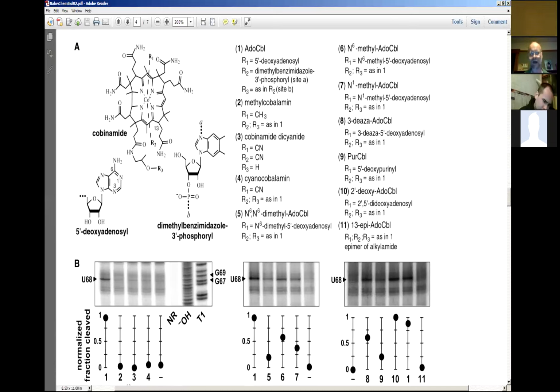So you can figure out what is actually correlated with this conformational change, depending on what side chains are present on these molecules. And I'm not going to go into the details of this. Suffice to say that you could do this in much more detail and add many more compounds to test, and then really try to nail down what parts of this large molecule this aptamer seems to be looking for to induce the conformational change of the mRNA. But you really only have 2 compounds in this list of 11 where you get very good cleavage, and that's 1 and 10, and they're actually very closely related to each other. So in 1 you get 5' deoxyadenylyl, in 10 you get 2' 5' dideoxyadenylyl. So that's the only difference between the 2 compounds, and they seem to behave almost equivalently in terms of inducing this conformational change.